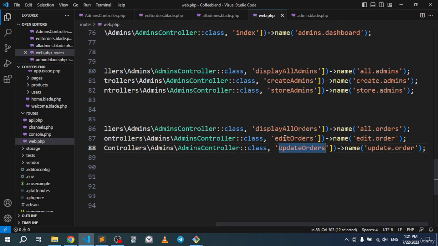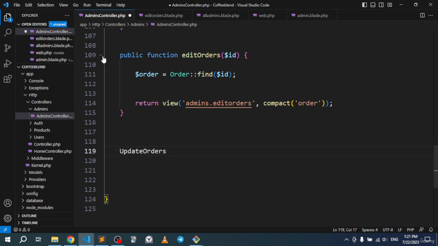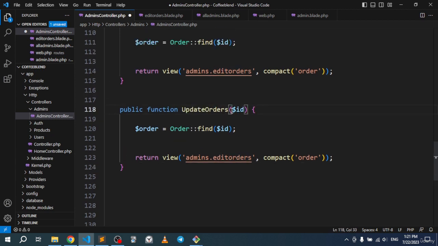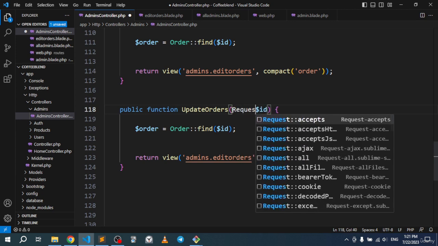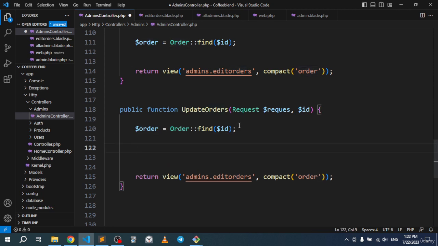So you just save this. Let me now copy the function and go right here and paste this in. I want to copy this function, go down at the bottom and paste. So now let's cut this and paste it right here. We're not just going to send along the ID, we're also going to send along request, because we're trying to submit a form. And right after this, we're going to update. We're going to grab the ID first, and we're going to grab the row right here through the find function in this variable. And right after this, I'm just going to go order.